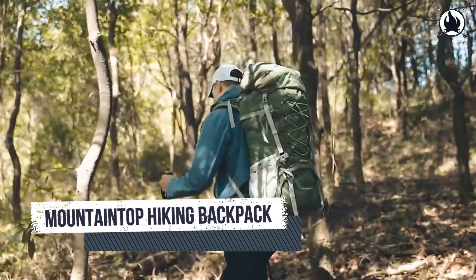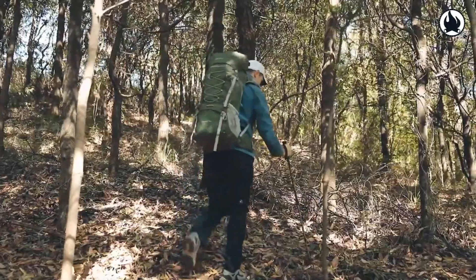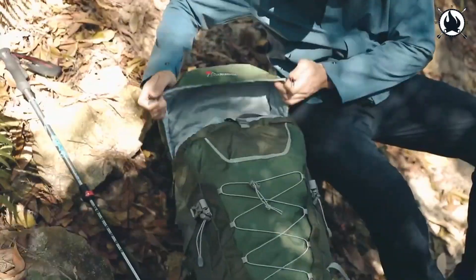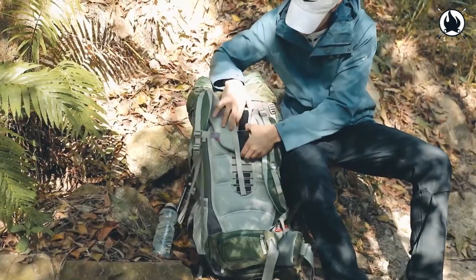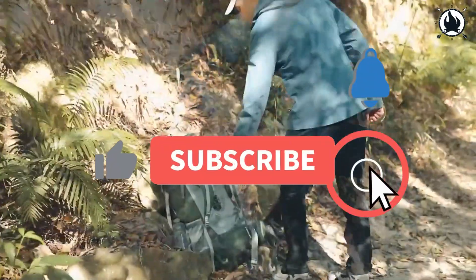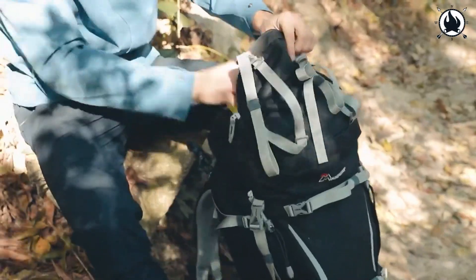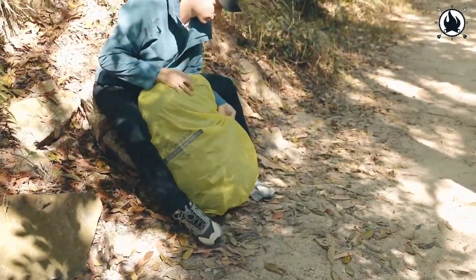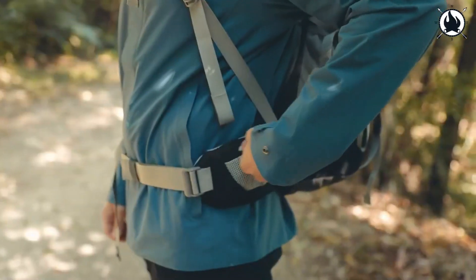Number 7: Mountaintop Hiking Backpack. You should choose the largest packs — one with a capacity of 50 liters or more for multi-day camping excursions. The tents, food, and cooking equipment needed for a lengthy camping trip fit perfectly in the Mountaintop packs. This highest-capacity pack can also be used for specialized equipment such as mountaineering gear. The backpack's bottom zipper includes a protective rain cover. For hiking, camping, backpacking, touring, hunting, climbing, and other outdoor activities, this is the ideal bag.